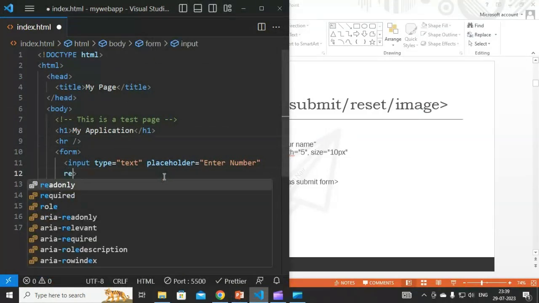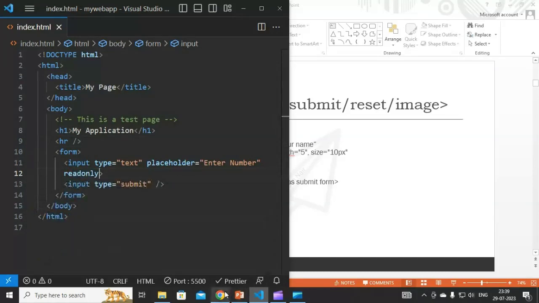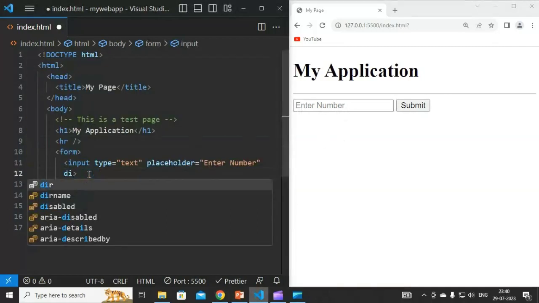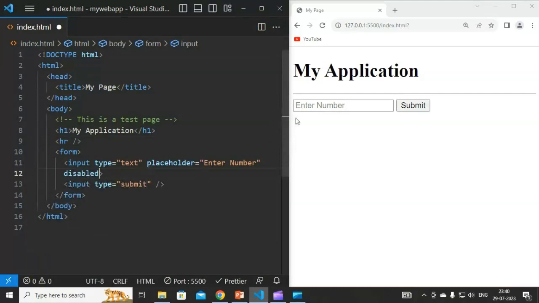So we have seen disabled already, right? So read only is similar to disabled. That means we can only read, we cannot enter anything. Okay, it's pretty much like a disabled field. I mean, it is enabled actually, but you cannot enter anything. Disabled means it will be in a grayed out format. It will look as if disabled. When you save it, so this is disabled. We can't click or anything here. No clicking, nothing is available. But in read only, it is clickable, but we cannot write anything.